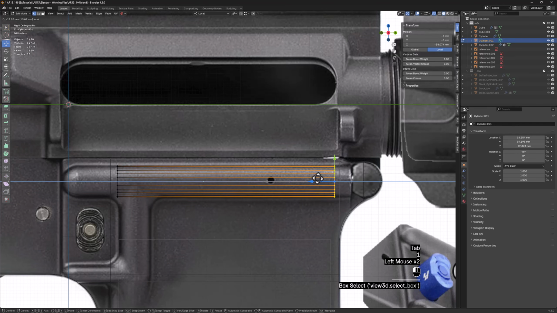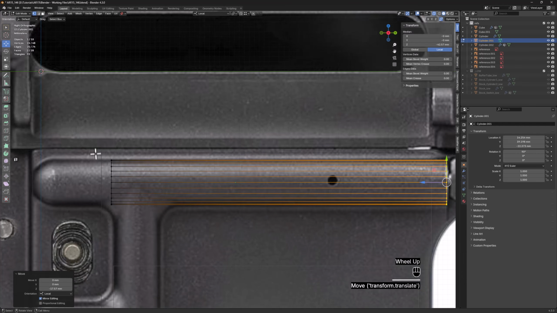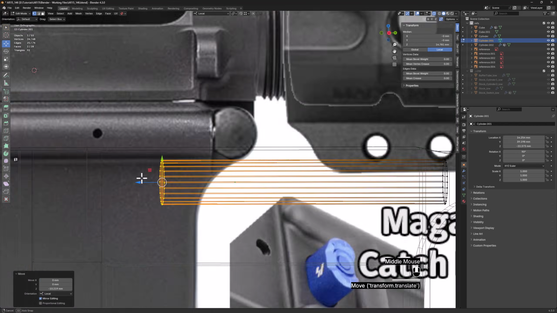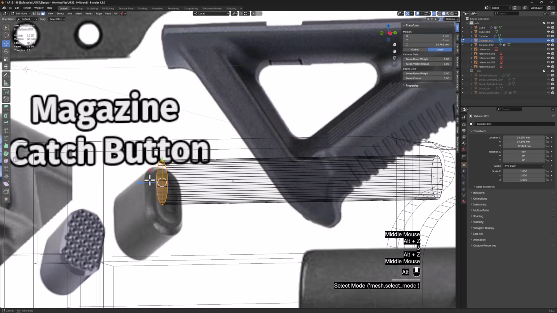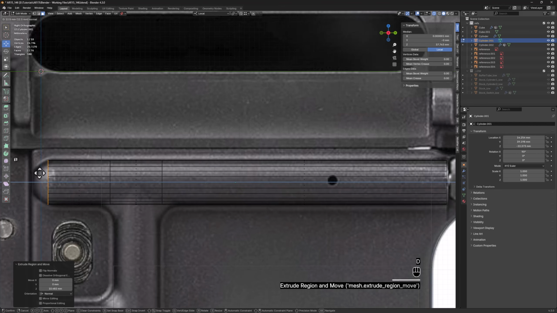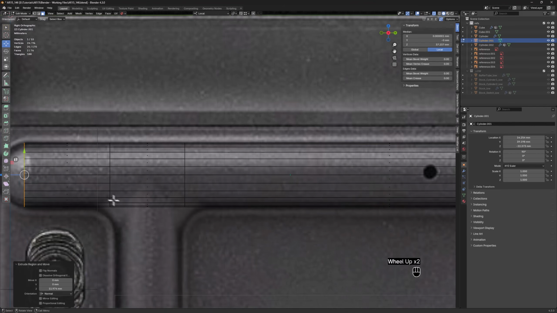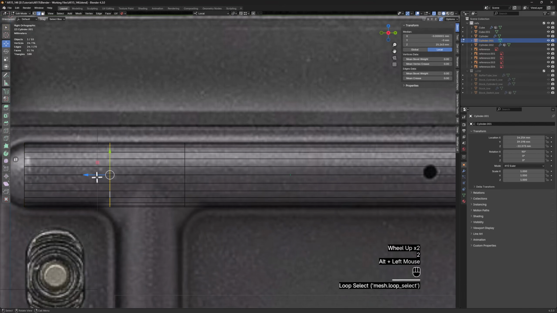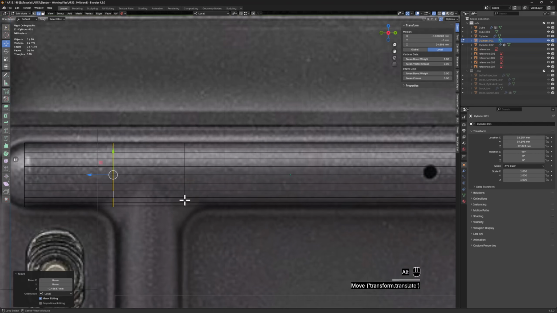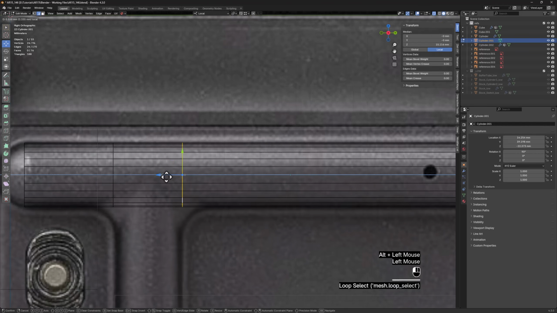And then we can drag these vertices out a bit accordingly to our concept, or reference, I should say. Let's put that around there. And then in face mode, we're gonna extrude it out here to the left. And also have both of these edges sort of in the center from where we see this extra bevel there, where it's connected. So let me just position it like that.